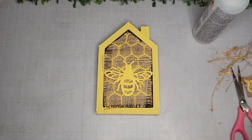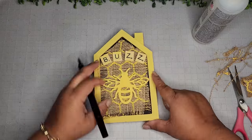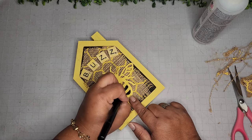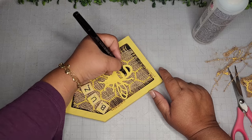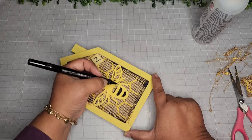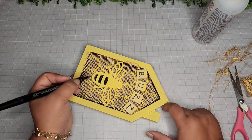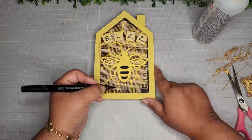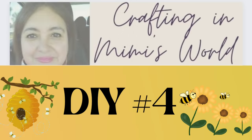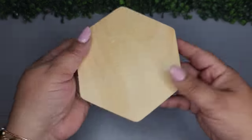Now I'm going in with some hot glue to place the wooden bee on top. Off camera I took some Scrabble tiles, did a light brushing of yellow to spell out 'BUZZ,' and adhered that on top with hot glue. Now I'm taking a paint marker to color in the insides of this bee so it looks more like a bumblebee — super adorable. This is how it looks and a closer look at the final reveal.